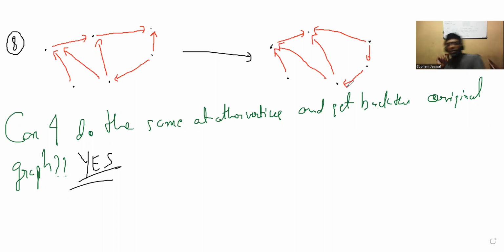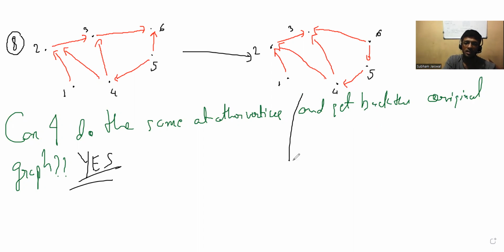You can imagine, if you do it at the other vertices, what do you get? You can just try, take a smaller case and see. And then you have to change the adjacent of adjacent. Okay, so let's see if we make the change at 3, then what do you get? Some things get fixed and some things get worse, maybe.